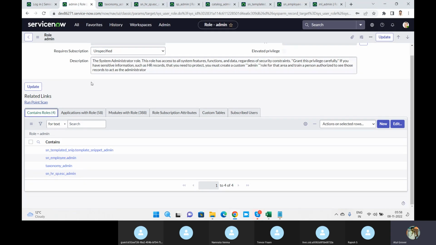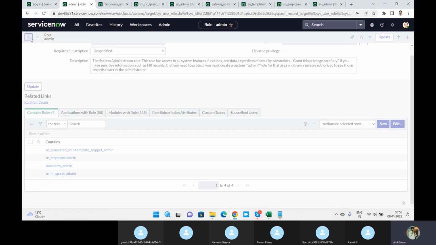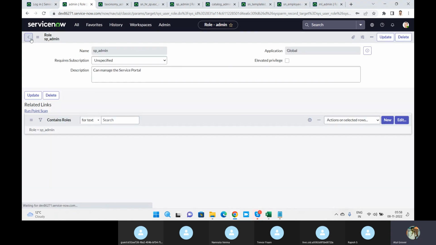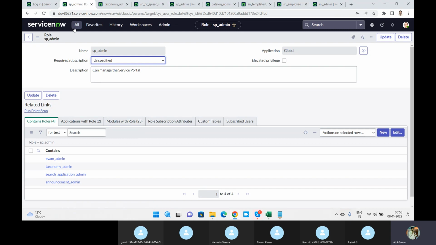So now I'll show you one more role called the admin role here. Sorry, ITIL role. There is a difference between ITIL and ITIL admin.